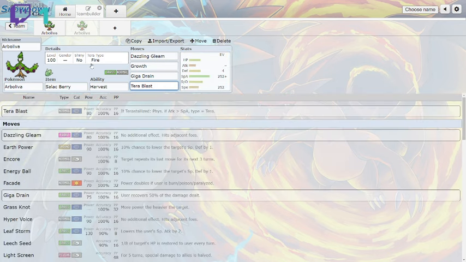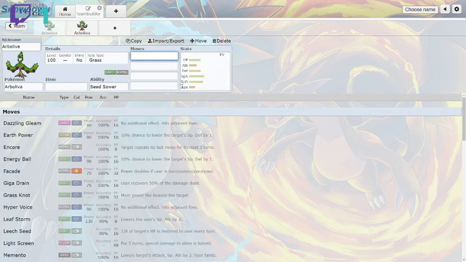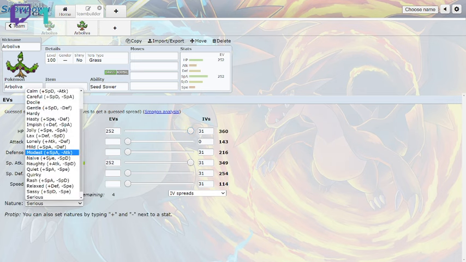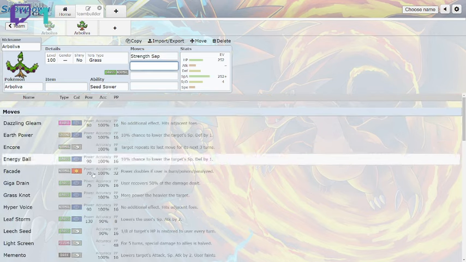But yeah, other than that, that's pretty much all the strategy for this Arboliva that I run. If you really want to run something more stalling and a different set, you could technically run something more competitive using Sunny Day and obviously... I can recommend you see this set. I mean, we have Strength Sap.